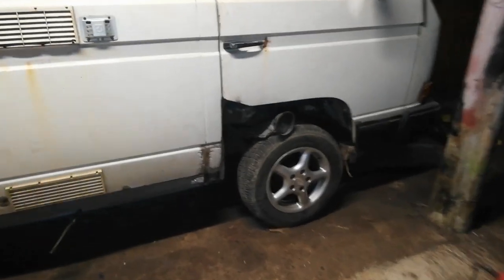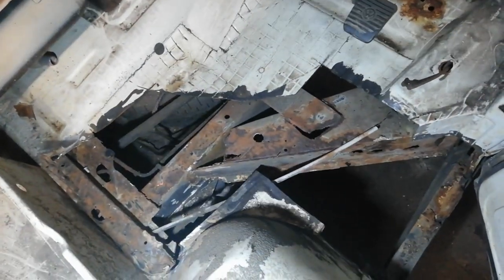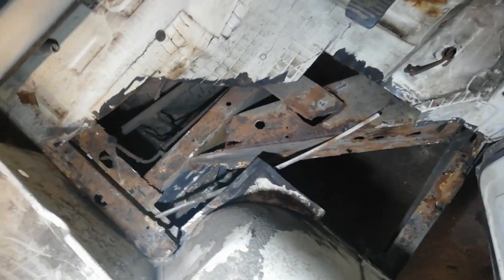Well, that escalated about as much as you'd come to expect from this crusty bastard. Yeah. Got cut in there a little bit.